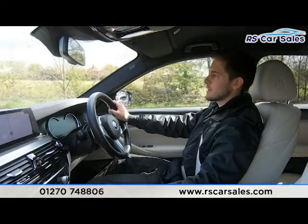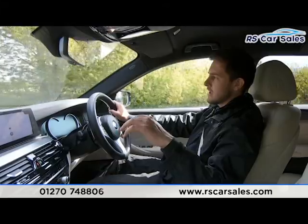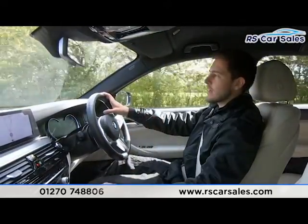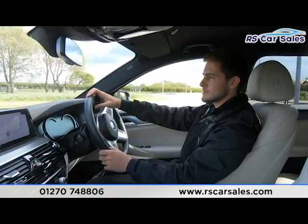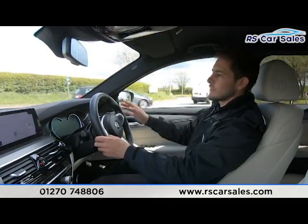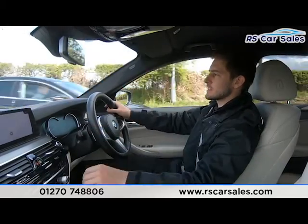Now we are slowly approaching the roundabout where we'll be taking a left turn, as if you were here with us today, and it's a good point to mention how comfortable this vehicle is. We've got the full leather interior, the white ivory Dakota leather to be specific, which is incredibly comfortable. We've got heated seats in the front as well. We've got the electrical adjustments on our side as well, which makes it incredibly easy to get into the right position you want.